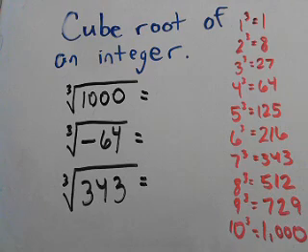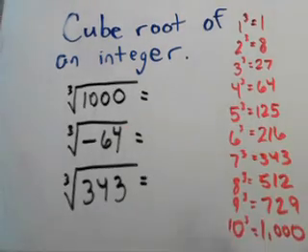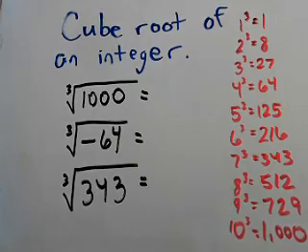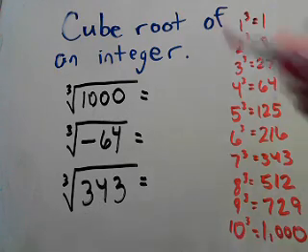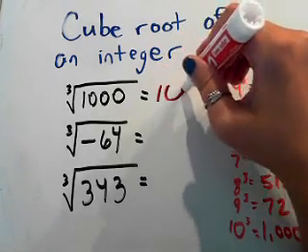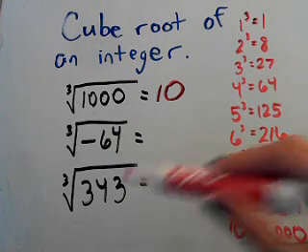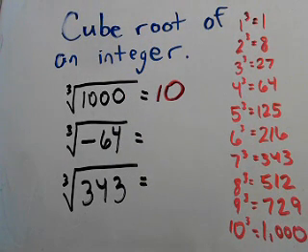So when I'm looking at third root of 1,000, they're saying, what number to the third actually gives me 1,000? And if I have my little cheat sheet, it's even faster. I can see 10 to the third is 1,000, so the third root of 1,000 is 10. We'll skip to the last one and we'll do the middle one last.